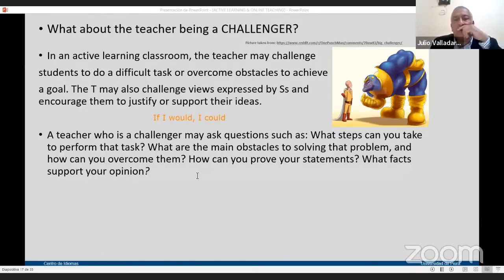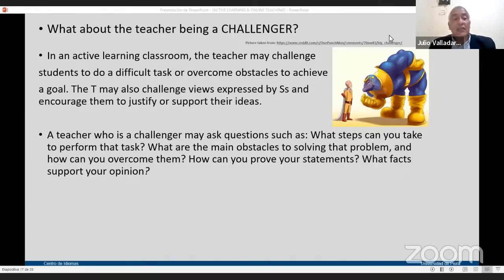But this is possible to express something different. And instead of me giving them the answers and the explanation, I say, now you find out if I am wrong or right. I'm challenging you to prove me wrong. Or if I put the police is and the police are, both are possible. And maybe you say, no, Julio, they are not possible. Okay, why? I challenge you to prove me wrong. So that's being a challenger in this case.